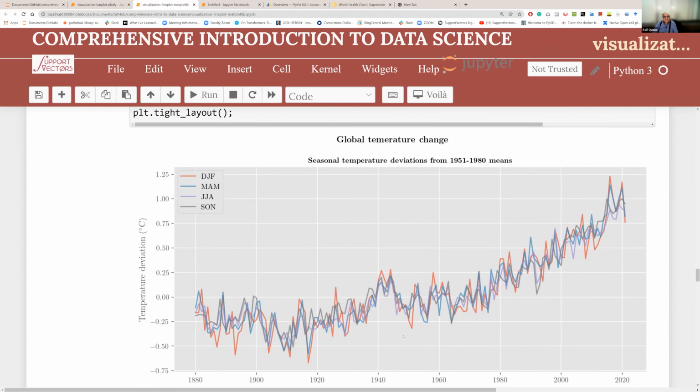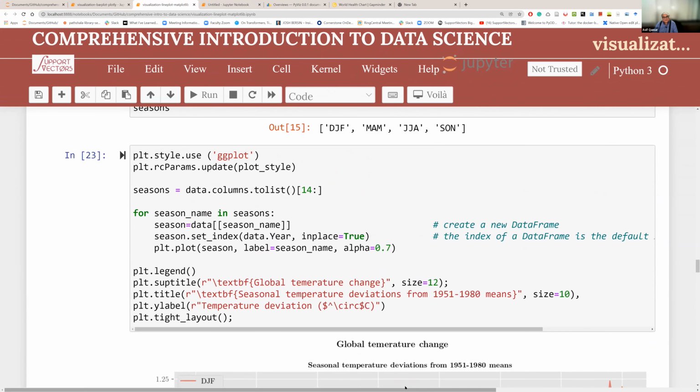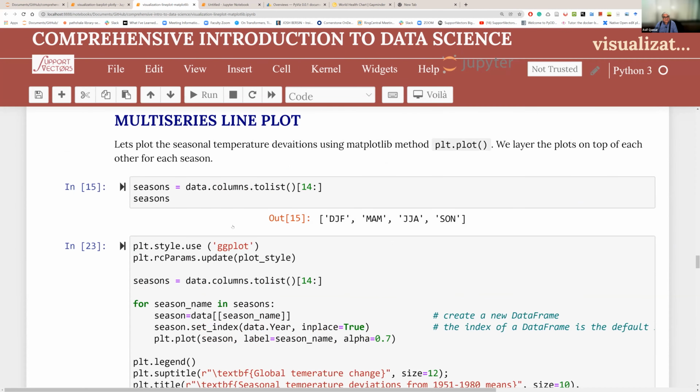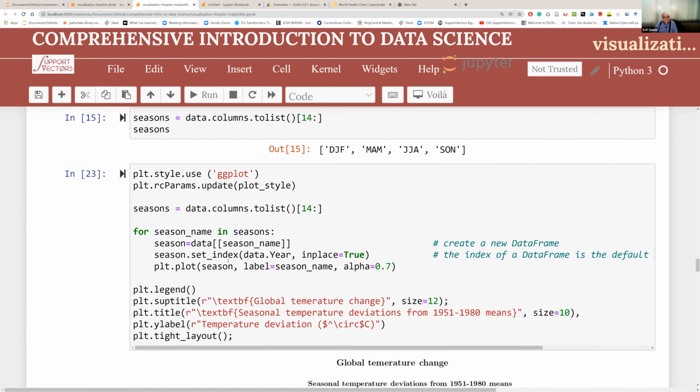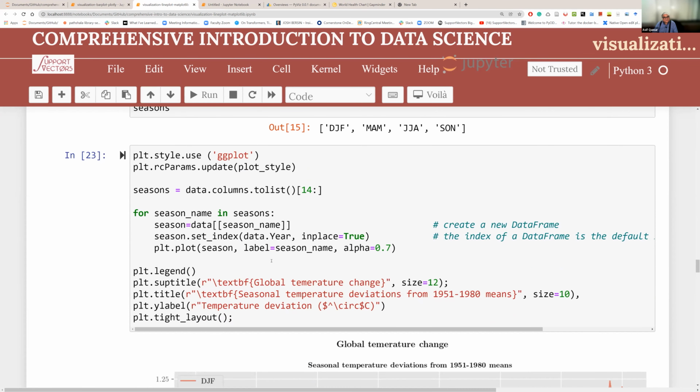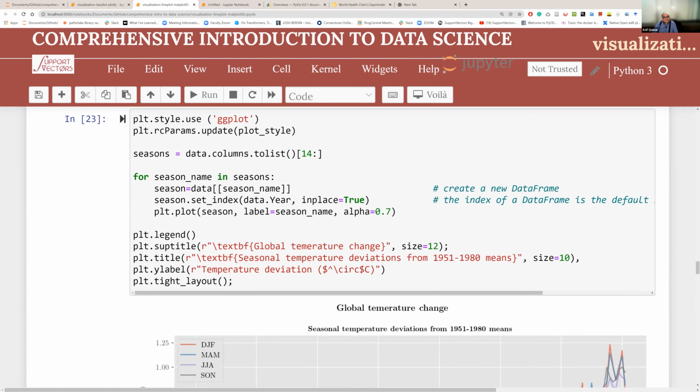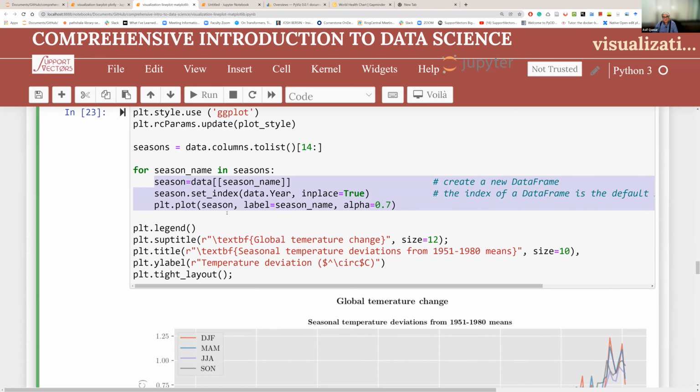So we have essentially grouped it by season. How do we do that? You look at the data. You have all the columns. Now what are we going to do? You are going to limit the data to these individual columns. This is one way.